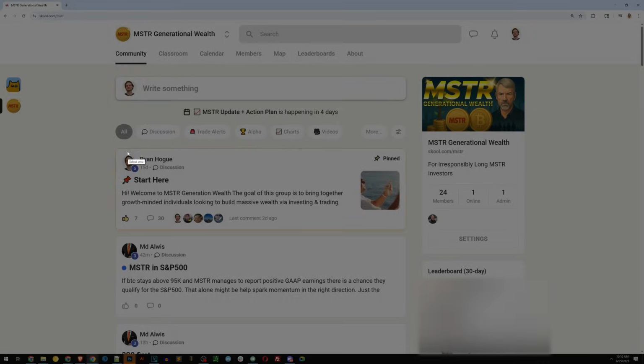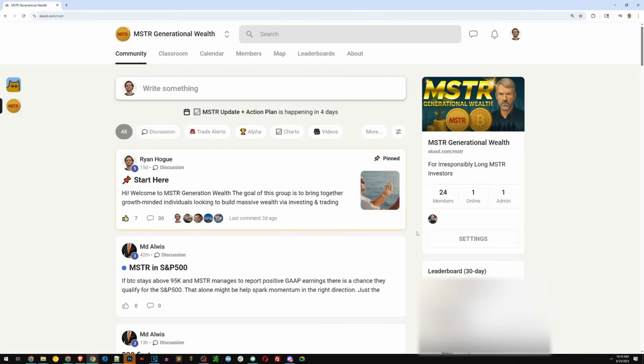But I might replace the pinned post with a checklist that I will actively update that just says, have we broken out? And I'll put the criteria that defines a breakout, because I've got a list of things basically that I look for that define a breakout. And at some point, everything will be green. Currently, a lot of things are green, but not everything, right? And the most important thing is not green too. We haven't reached the breakout level.